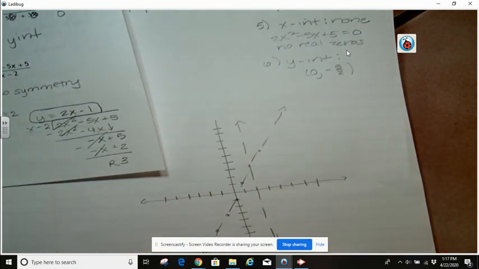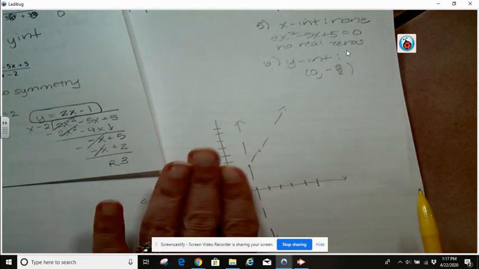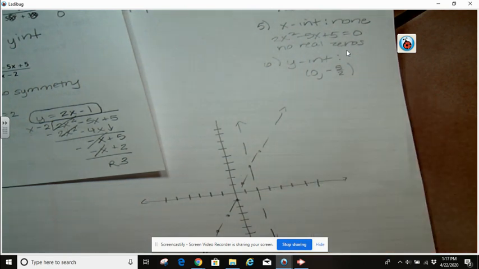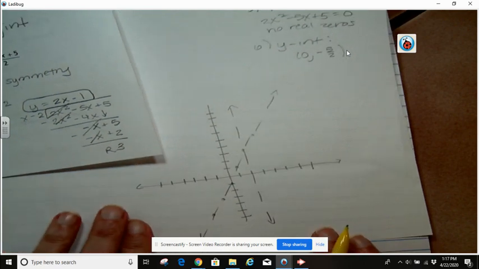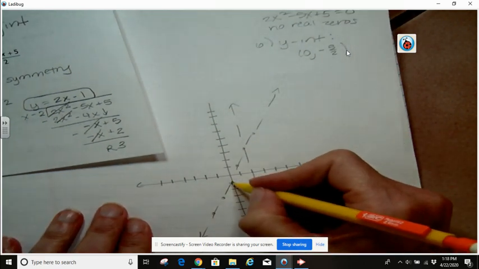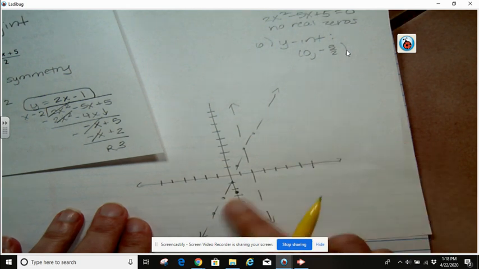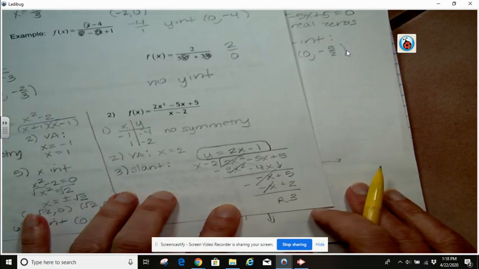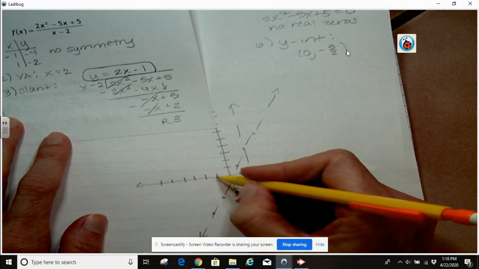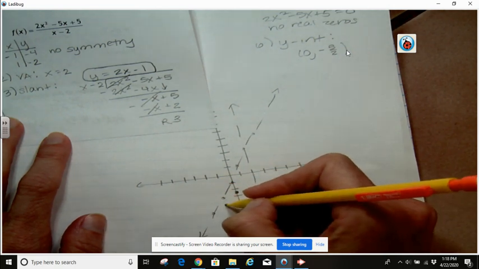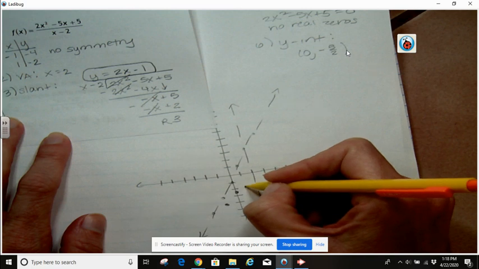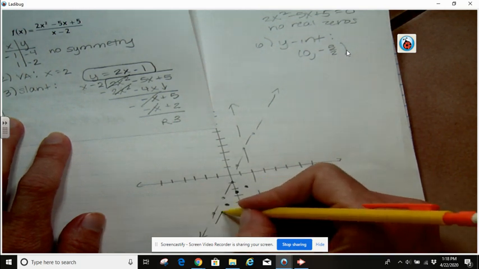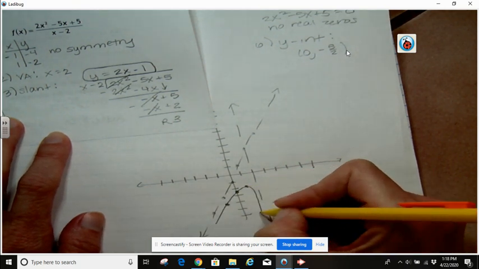Okay, so the curves are defined by vertical asymptotes. So I'm going to have some curve to the left of the vertical asymptote and some curve to the right. And also that slant asymptote is not getting crossed. So let's see what other information I have. I have a y-intercept at 0, -2.5. Okay, so that's going to be the curve down here, not crossing any asymptotes. From the symmetry table, I can plot these 2 points as well. -1, -4, and 1, -2. So all those points are just on the left side of the vertical asymptote. So it looks like that curve, something like that.